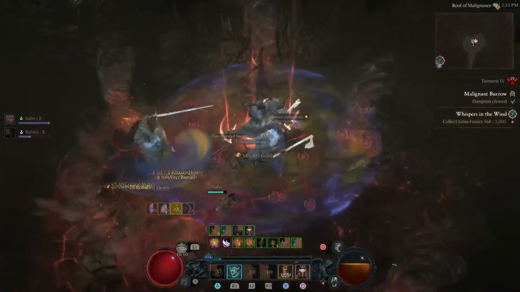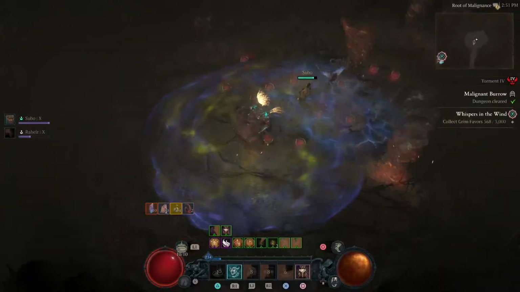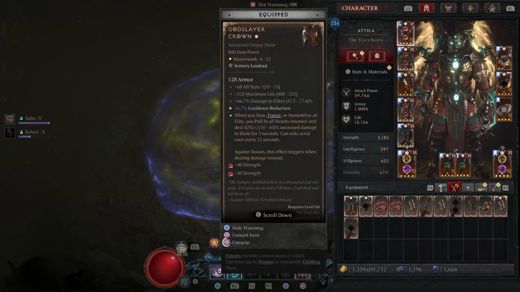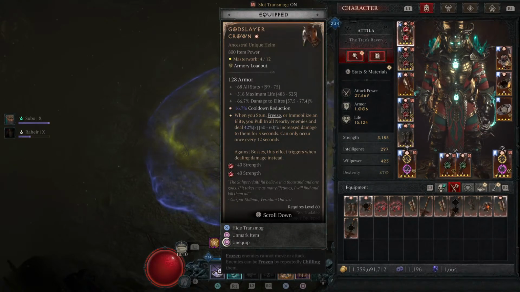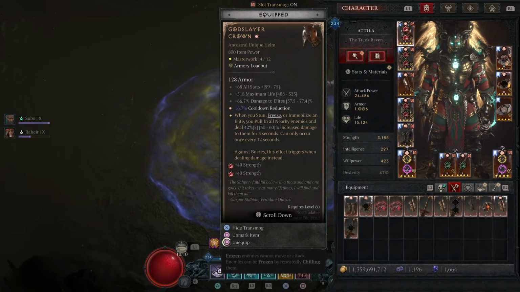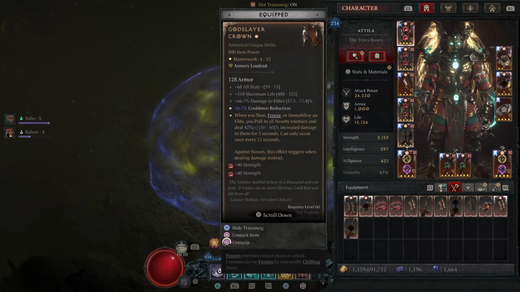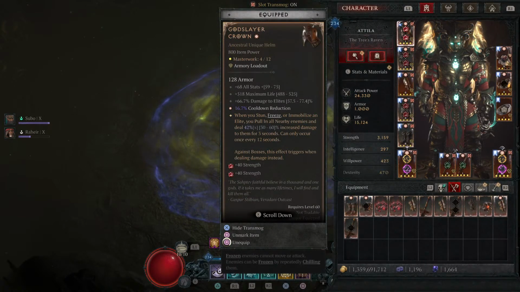And yeah, that's pretty much the build, the overview. I didn't go in depth as some other ones, but I'll just show you. I'm using Godslayer Crown until I get Harlequin Crest. It's very nice with the cooldown reduction. I got GA on. I had one that was all stats, but when I found this one, it's just giving me Call of the Ancients back faster.